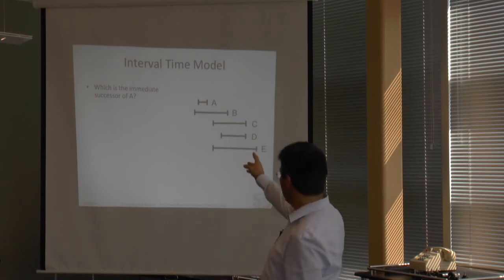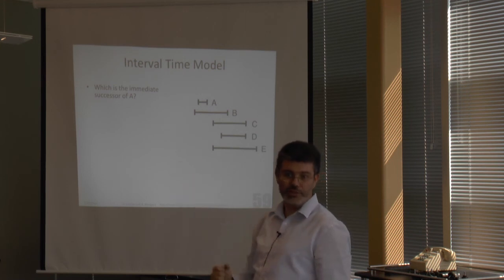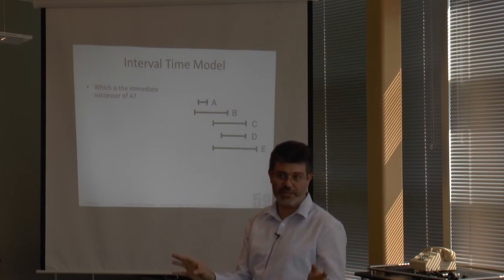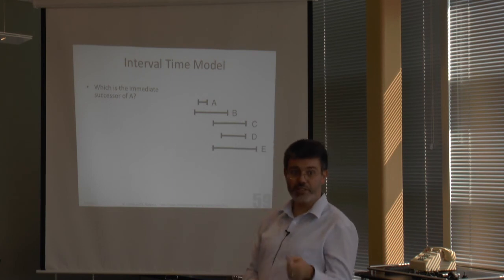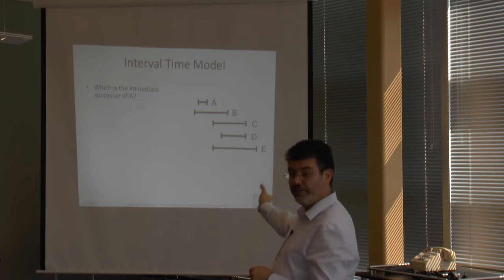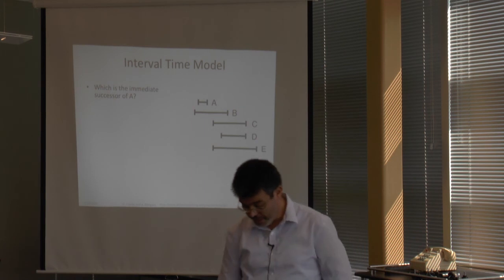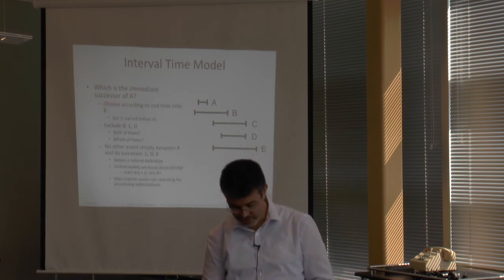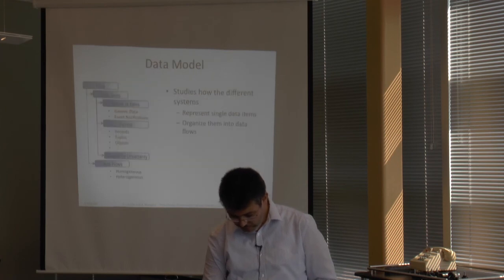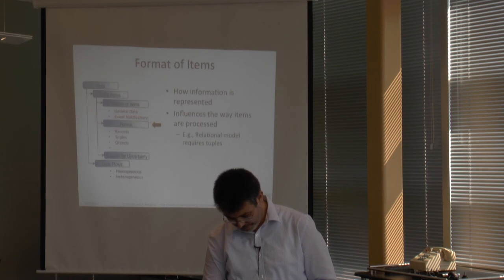They choose the one that is true after the end of the current event. That is the most used semantics, which will tell B. Okay? Others will say the one that starts closer, which is not true at that point, but starts closer and then ends before the others. Okay? That's the second most frequent semantics. But if you want to read, there is a lot of literature about this, time representation and so forth. The data model we can skip.